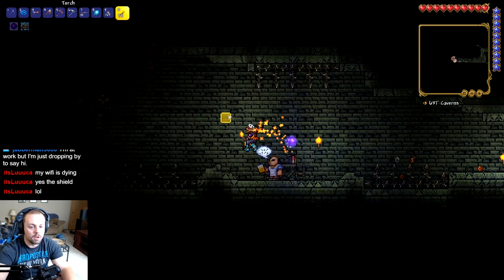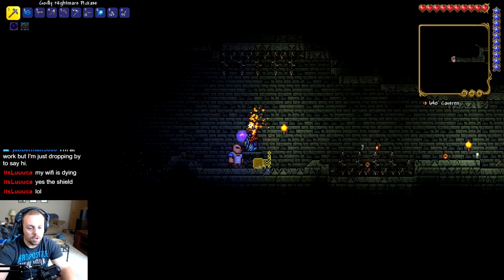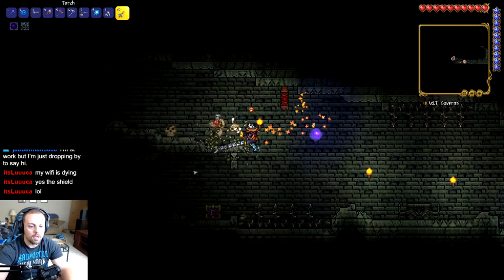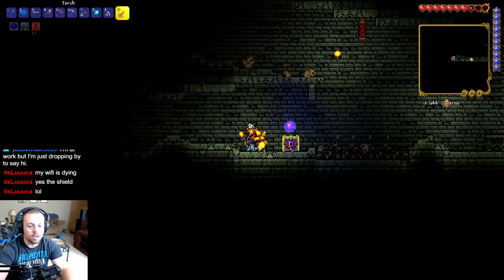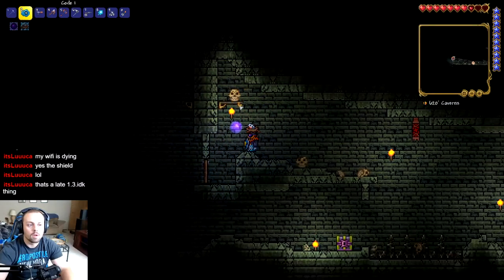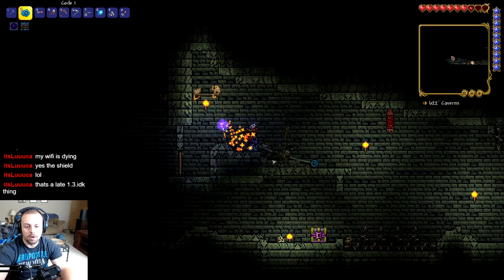I think he was in my house, if I remember right. I was looking through the wiki a little while ago. Not quite a while, though. What does that mean? Oh, are those hard mode chests? Yeah, I can't get that. But. What's late 1.3 thing? I don't know. All right.